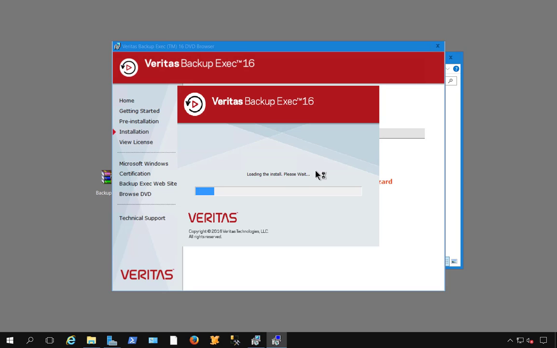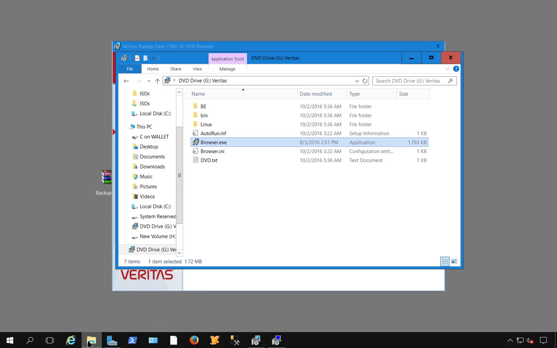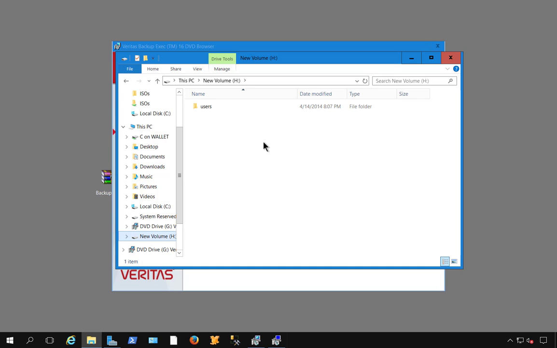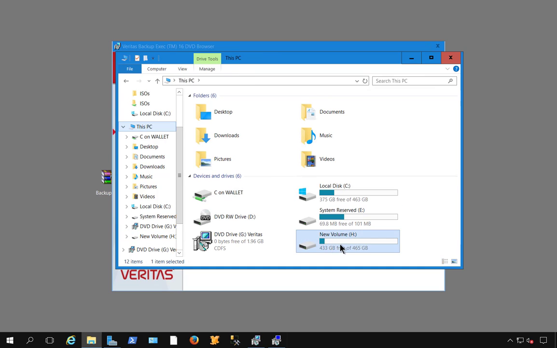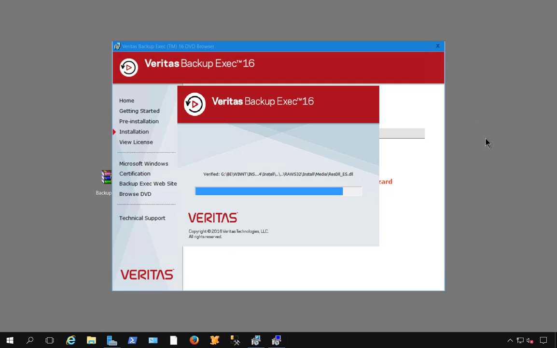Now this does take quite a while, so if you have a slower server, then it could take up to an hour. Faster servers might be closer to 15 minutes. You also want to make sure that you have a backup drive ready to go. We've got our backup drive right here, and it doesn't have a lot of data on it, so we should be able to use it for backing up our server. However, you might want to have a much larger backup drive or even a SAN, storage area network, if you want to back up many days onto one disk or one volume.